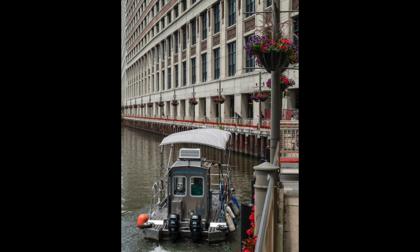The next image is this one, and this is of a boat called Skimmy Dipper, and this boat is a pontoon boat that is owned by our water reclamation district here, which is the agency that runs our sewage treatment plants. In fact, we have this huge sewage treatment plant south of here that supposedly is the largest one in the world. I don't know if that's still true, but all of that water that we use that comes out of Lake Michigan then goes to that and other plants to get treated after we're done using it, and then it goes into the sanitary and ship canal, which eventually leads to the Mississippi River. So if you're downriver from Chicago, you get a taste of Chicago every day of the year.